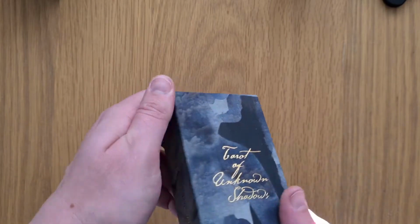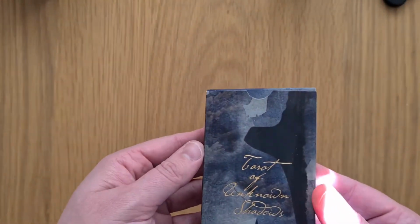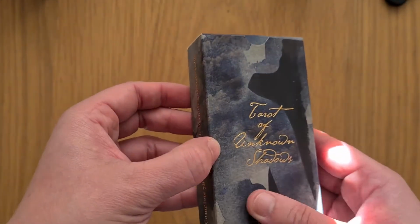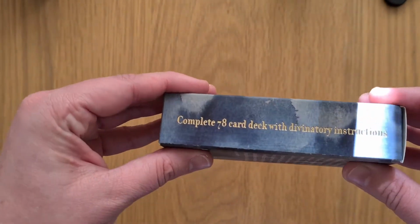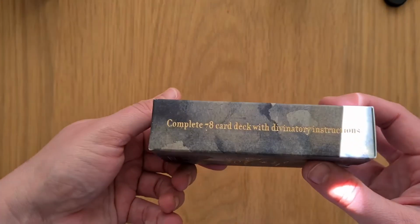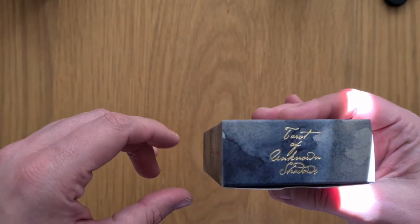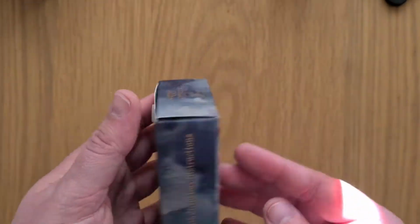So it has this tuck box, which feels petal-like. It's really weird. It's a different material to the other boxes, that's for sure. It's got this gold gilding on there. Hopefully you can see that. The embossed gilding says Tarot of Unknown Shadows 2020. Complete 78 card deck with divinatory instructions on the sides, and then on the bottom, 100% biodegradable. I love that. And then Tarot of Unknown Shadows on the top. I mean, the finish of this box is amazing.